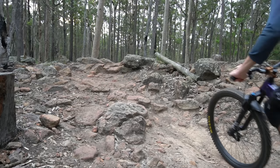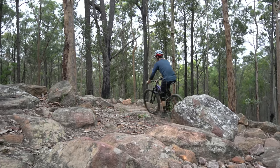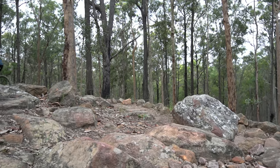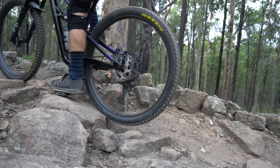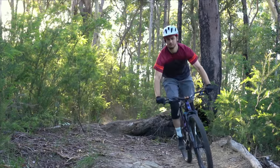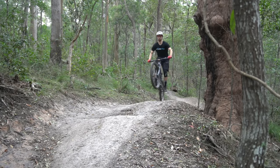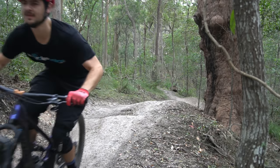Differences aside, the Siskiyou T is often dubbed our do-it-all trail bike. On the climbs, that super steep seat angle puts you in a really efficient position, the pedalling platform is really good — it doesn't bob too much, stays pretty stable — and if you want it to be a little bit more firm you can put the lockout on for those more prolonged fire road climbs. While climbing I do have the odd pedal strike because the bottom bracket is pretty low, but it's an absolute blessing on the descents. In combination with the short chainstays, this thing absolutely rails corners, is really easy to manual, and you get a real feeling of being in the bike instead of on top of it — which a lot of other 29ers don't offer.